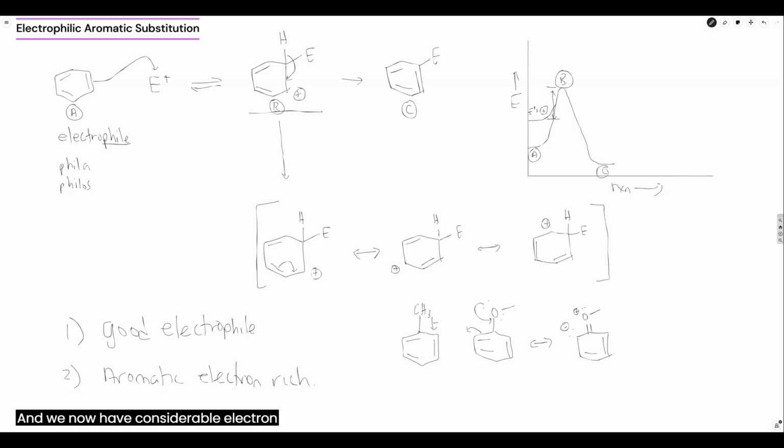And we now have considerable electron density at the ortho position. And this is one of the reasons that a methoxy is a very strong ortho or para director. And I'll make a separate video about ortho, meta, and para direction in another video series. For now, we're just focusing on electrophilic aromatic substitution. And so this is the general scheme. And it's worthwhile to remember that no matter what reaction we go over in future videos, they are all going to follow this reaction pathway right here. And so this is the general mechanism that you're going to have to know. And if you know this general mechanism, you'll be able to do the mechanism of any of the specific examples that we're going to cover.